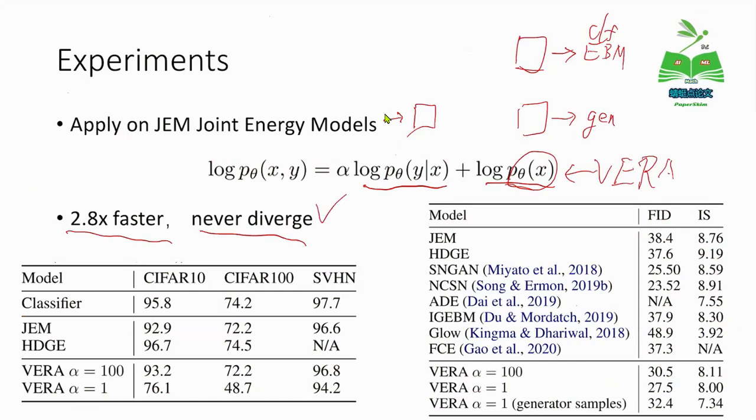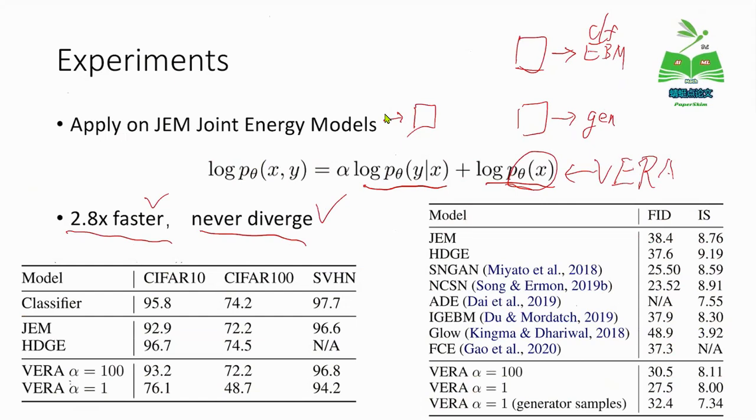That's correct. But this one is a bit hard to estimate. I'm not sure. I ran their code, but it looks not. Because I ran the JEM code, I got the time cost for each epoch, and I ran their method. It's faster, but maybe it's not 2.8 times faster. So I'm not sure. It has a small problem.